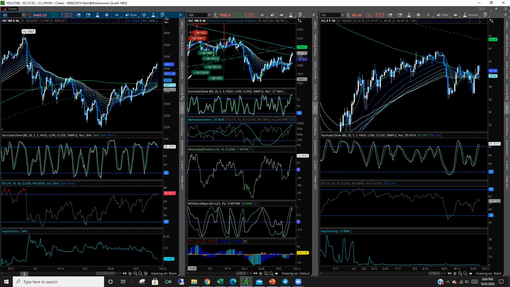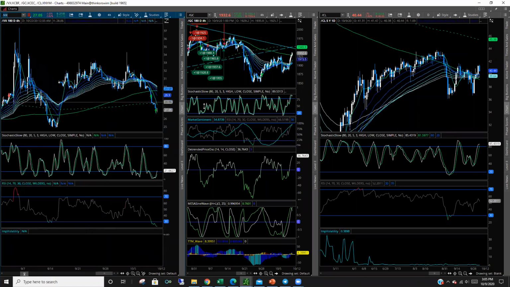So I don't know if it has to do with the crazy gamma positioning, and there's a lot of front running, maybe volatility, people thinking around the election that just kept the VIX bid. But we've had a really good rally in S&P, and it wasn't until today and yesterday that the front month VIX finally broke down. So that was good to see. But again, I wish I would have been more short.